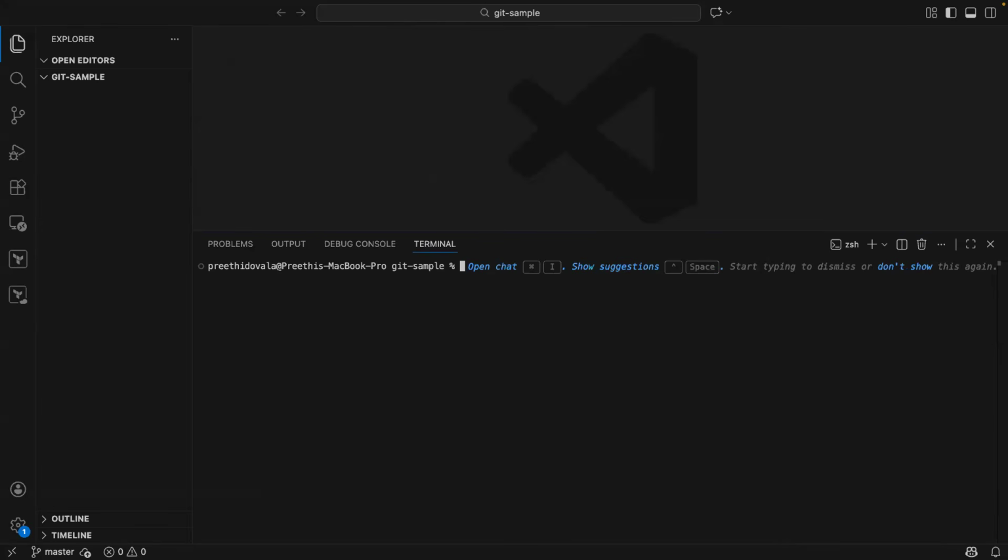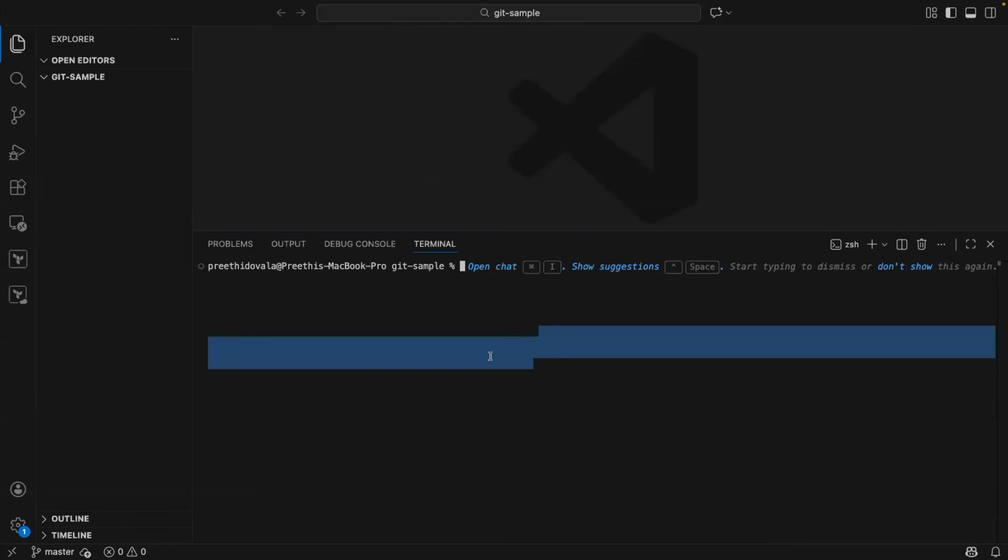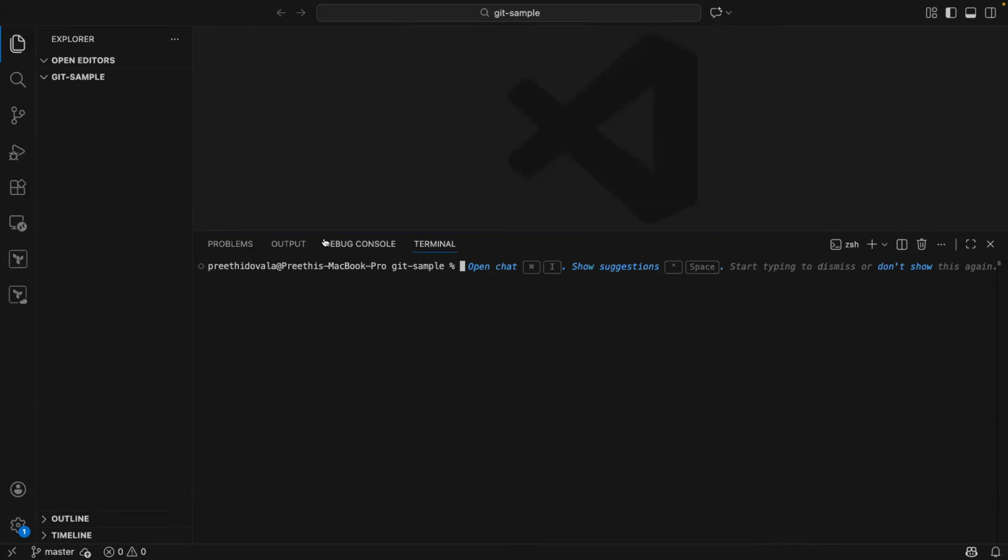In Git Bash, I didn't see the options like the file menus and all. In Git Bash, you actually cannot see that. In Git Bash, you can do git start. It is like a CLI only. It's a terminal. If you want this unified view, you have to install Visual Studio Code Editor.